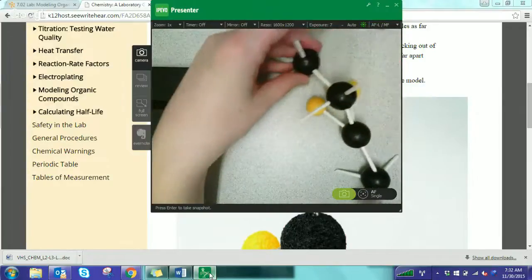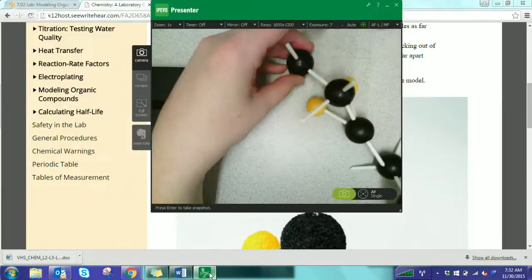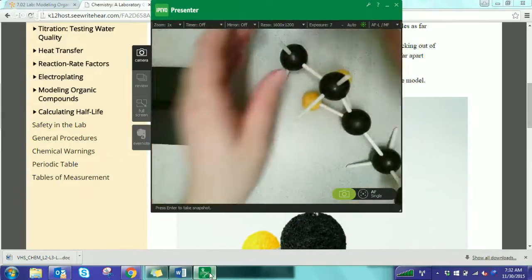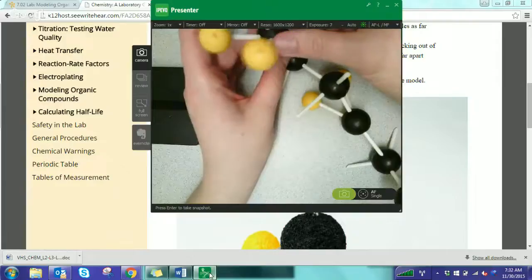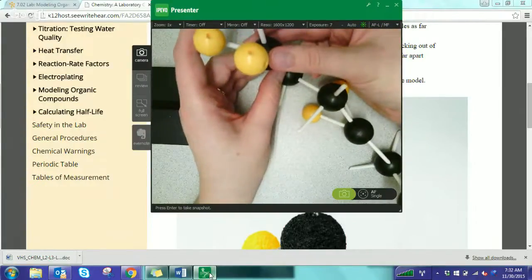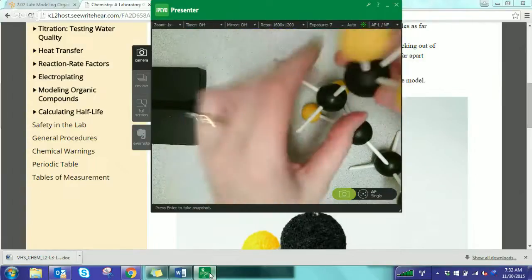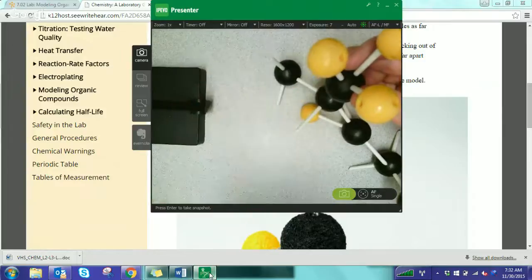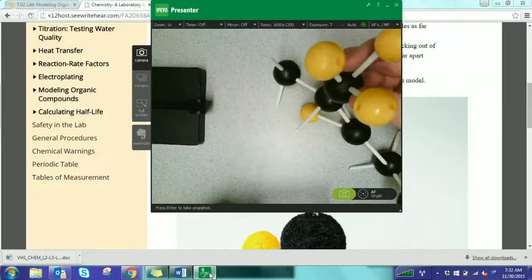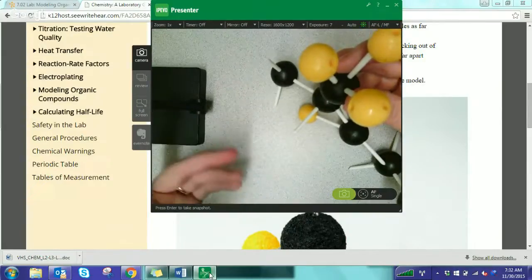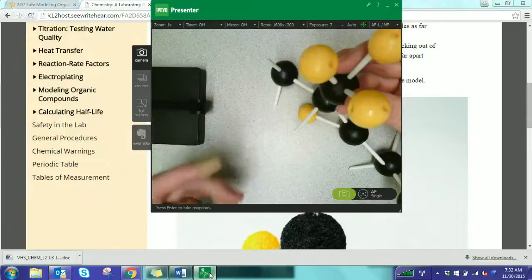Now, if my hexane will behave and not fall apart on me. So there are a couple of places I can do that. My hexane's not holding up right now. So I can put it on the very end one, down here, and make it a straight carbon chain, all right? Or I could put it on the second one. That's called an isomer. Both of these molecules have the same number of carbons and the same number of hydrogens, so their formula is the same, but they look different because of the positioning of where the pieces are.